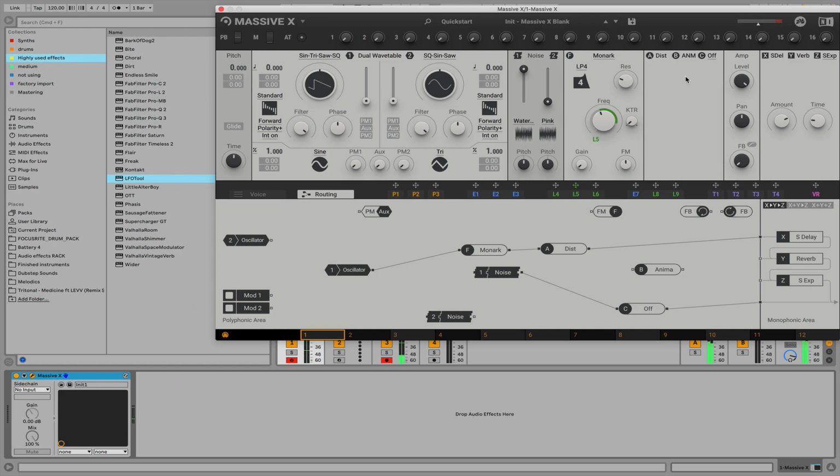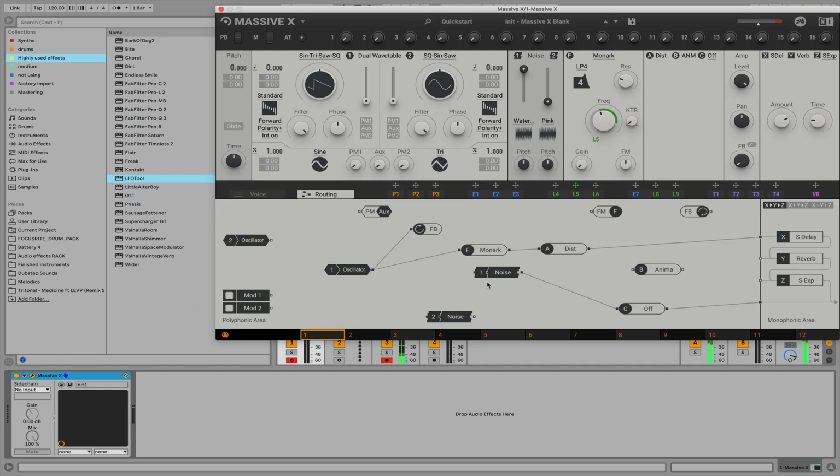So that's the routing thing. It can get really complicated or not very complicated. You can't route everything to anything. So here, if you take the oscillator and start to drag it, you can see all the options you have. You got the PM aux, you got the FM, all the effects here, and then you have one of the feedbacks, which, like I said, I don't really know too well. I guess it just feeds back into itself, and there's going to be a feedback option somewhere around the area, but I don't know where it is. Maybe it's just putting some feedback in right now, but I'm sure there's a mods section somewhere up here. But yeah, there's the routing section.